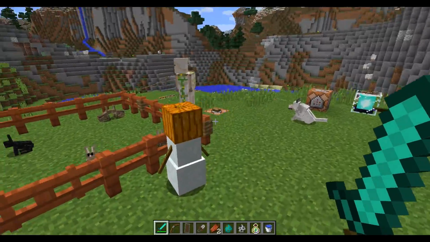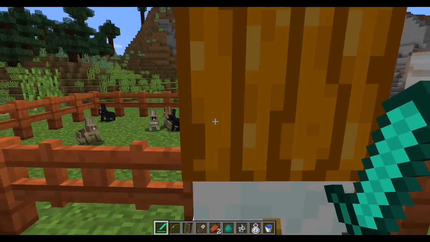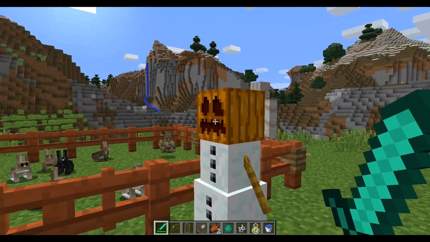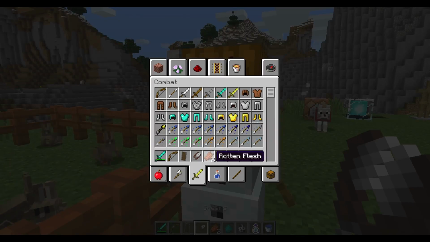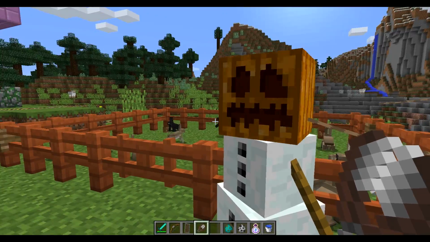Now snow golems, if you guys have messed around with them before, you might have peeked under, there we go, peeked under their little pumpkin and seen that they have a secret face that they originally used, but then they added the pumpkin on to go with their crafting recipe.